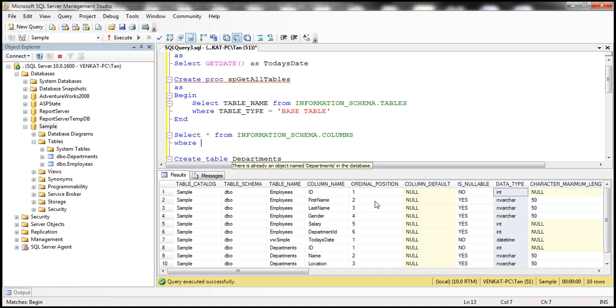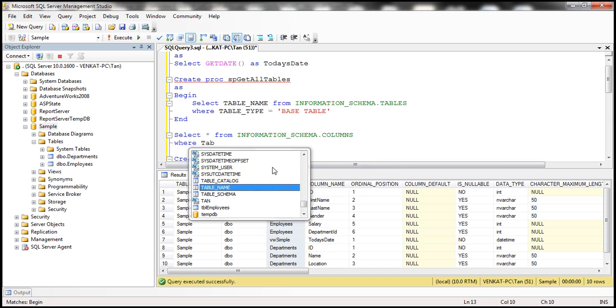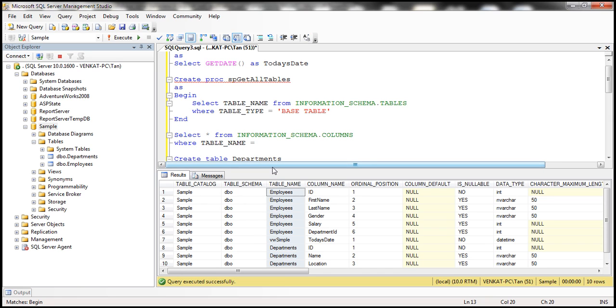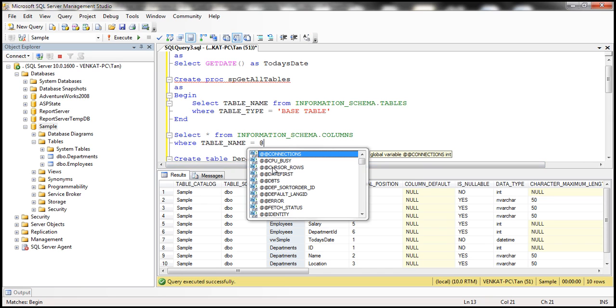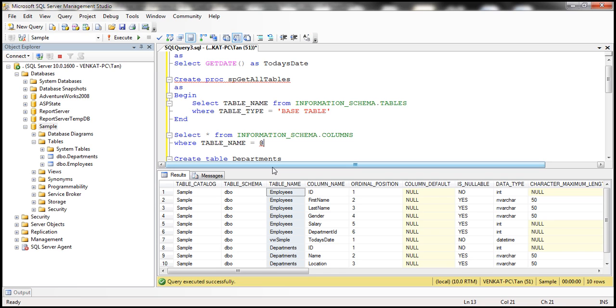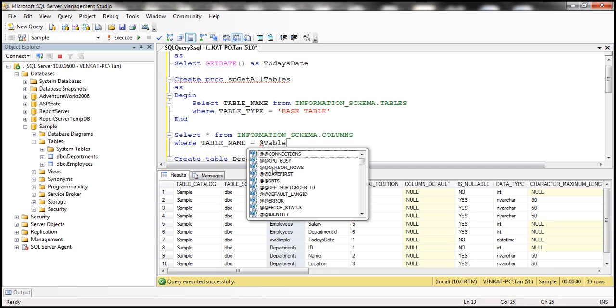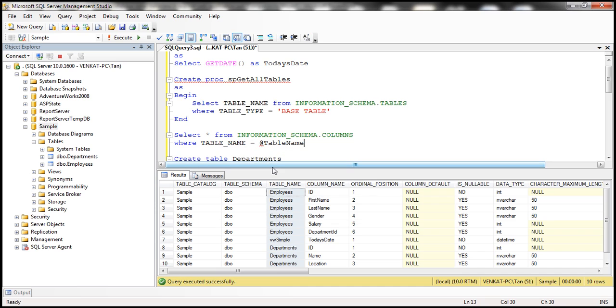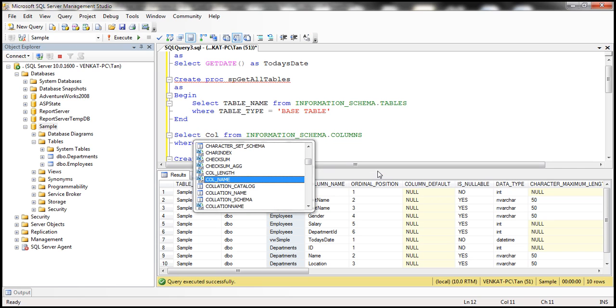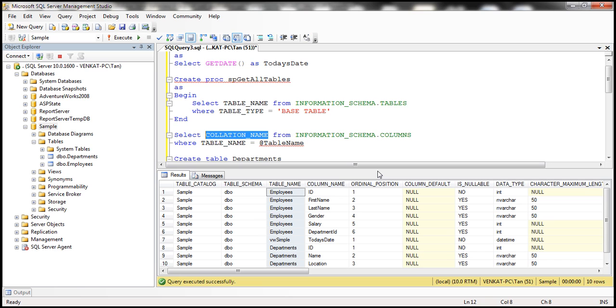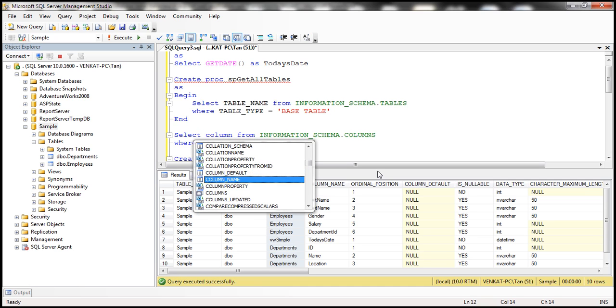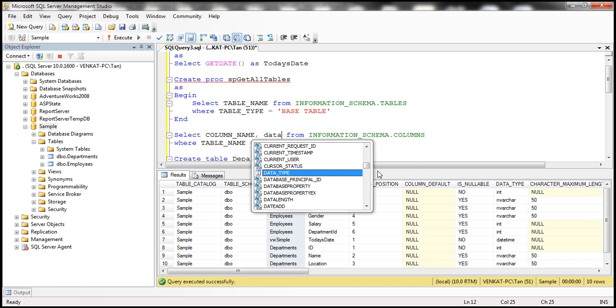So we're going to make use of this TABLE_NAME column. So we are going to filter on the TABLE_NAME column. So where TABLE_NAME equals whatever we are going to pass to this stored procedure as a parameter, and let's call it table name. And we don't want every column, we just want column name and data type.